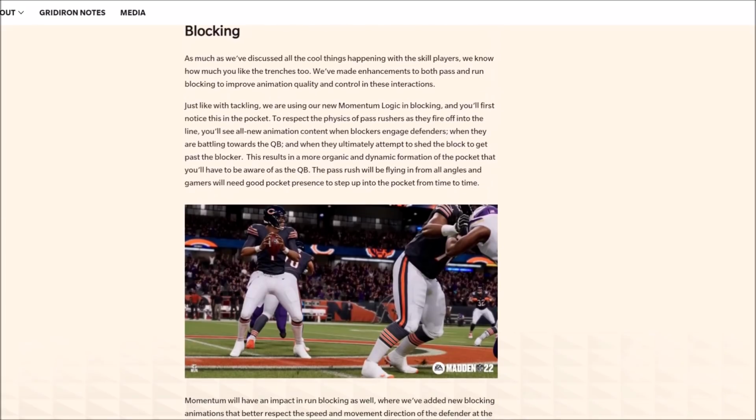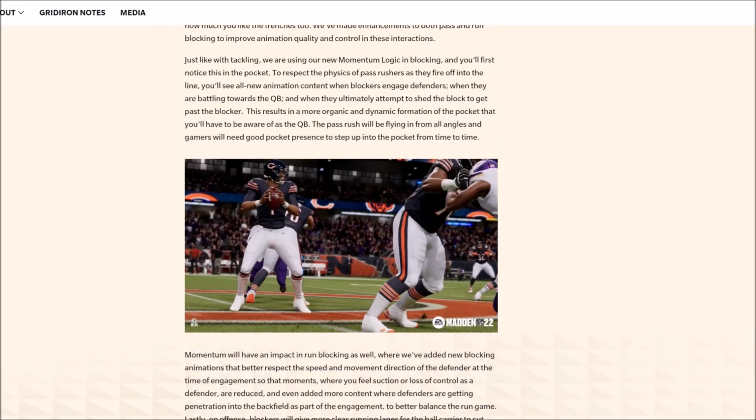When it comes to blocking, they're using a new momentum logic in blocking, and you'll first notice this in the pocket to respect the physics of pass rushers as they fire off into the line. You will see all new animation content when blockers engage defenders, when they are battling towards the QB, and when they ultimately attempt to shed the block to get past the blocker. This results in a more organic and dynamic formation of the pocket that you'll be aware of as the quarterback.